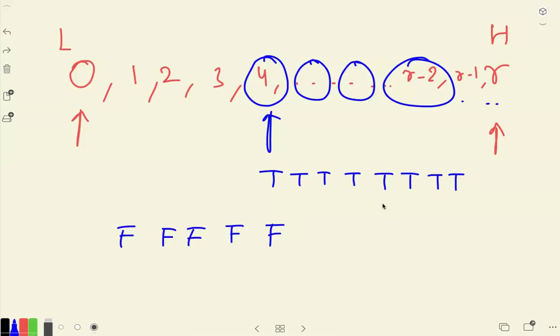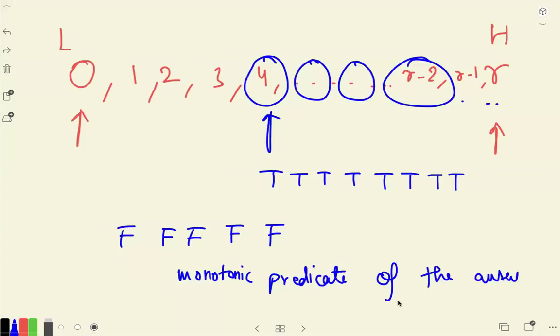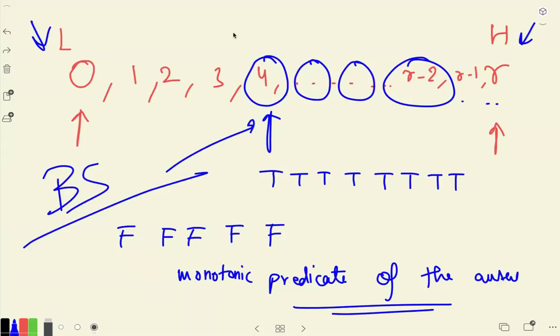Make sense? So what can you identify in this problem? All those who are familiar with this idea, can you see a monotonic predicate nature of the answer? That is, the number of turns. Meaning I have a low end of the answer, I have a high end of the answer, and the answer follows a monotonic predicate. So can I not run binary search on the number of turns? Is this the wow moment? Yes. Make sense?